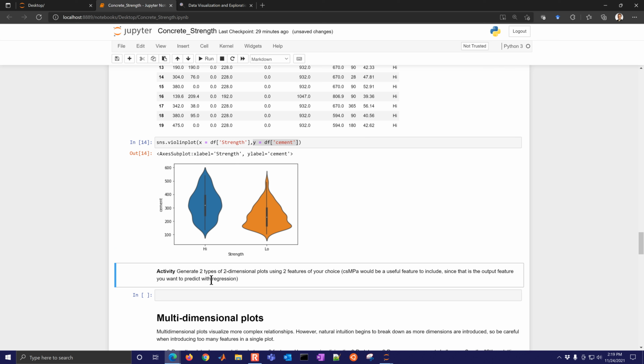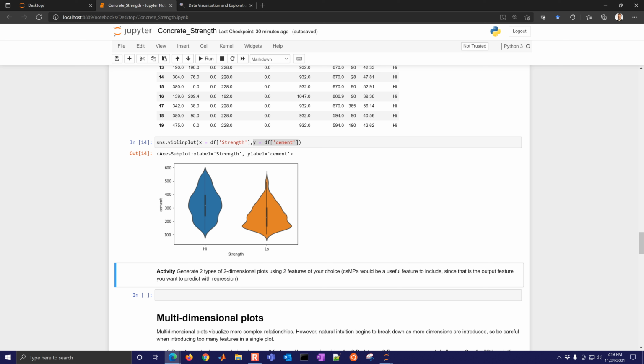All right, so let's come on down to this activity where we're going to generate two types of two-dimensional plots using two features of your choice. CSMPA would be a useful feature to include since it's the output label or feature you want to predict with regression later. So let's go ahead and select a couple here.